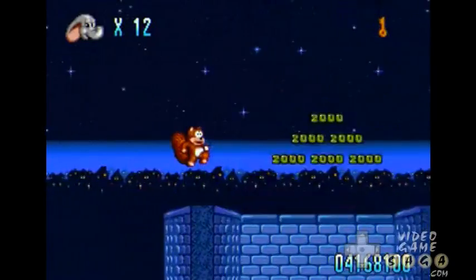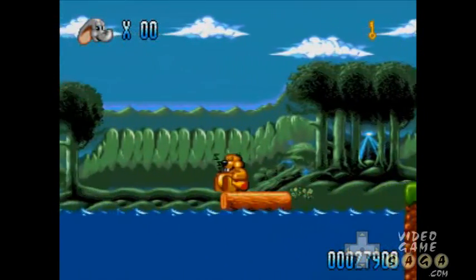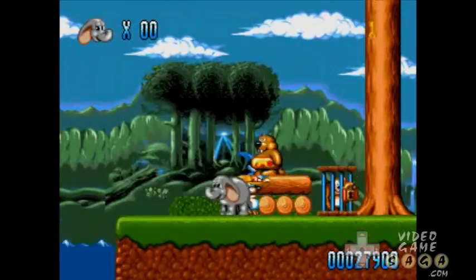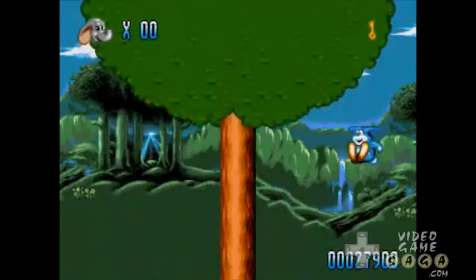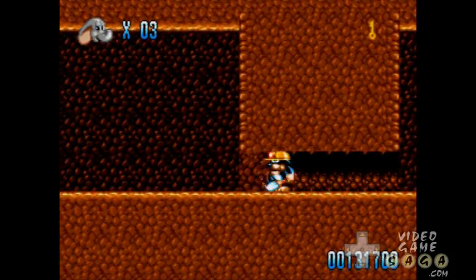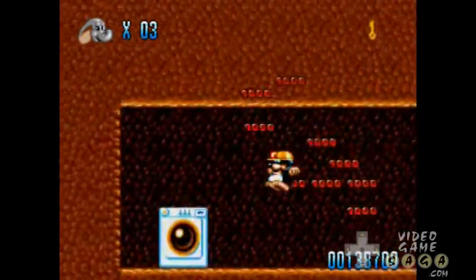Now this is where the puzzle elements kick in. For example, when you rescue the beaver, he can swim in water and retrieve the logs that he can ride back to his party for everyone to cross over to the other side. The rabbit can jump extra high for those out of reach areas, the squirrel can climb walls, and the mole can use a shovel to dig and clear a path in the walls. This also opens up secret areas.